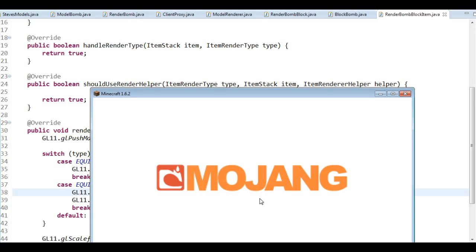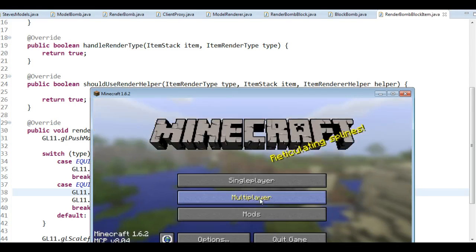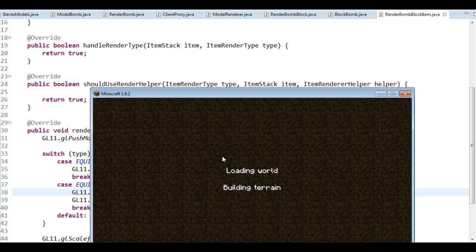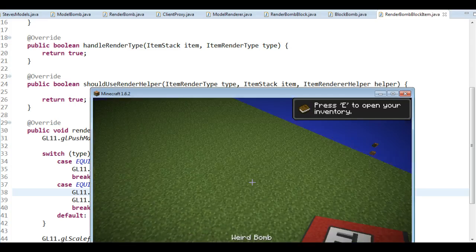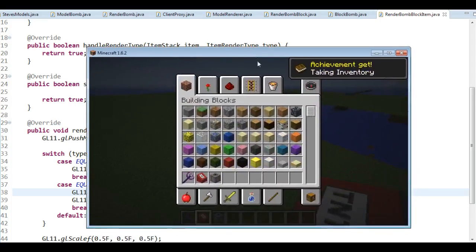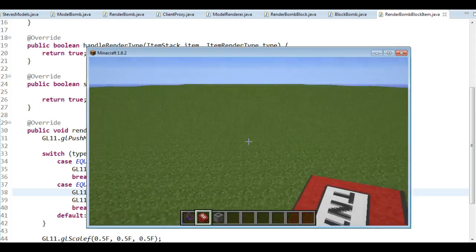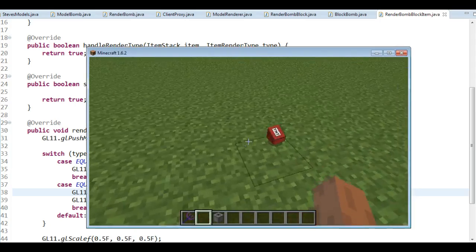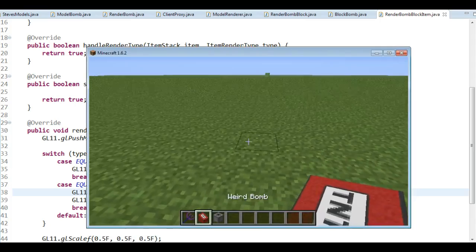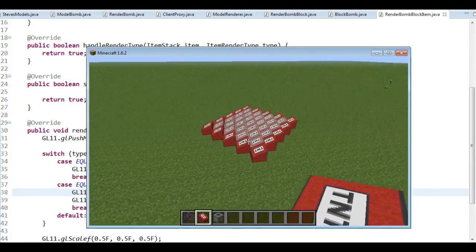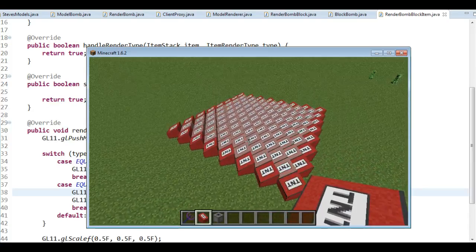If you would like to see the top instead of the bottom, or the left instead of the right, then we would have to use the other dimensions, but we want to use Y there, and that's exactly what I'm doing here, but I messed it up a bit, sorry about that. So there we go, now it looks good. So we can see the front there, just like so, and we can see it there when it's dropped, like that. We can pick it up, see it in the inventory, we can see it in 3D, and of course it's rendered as a part of the block as well. So there we go! Pretty nice!